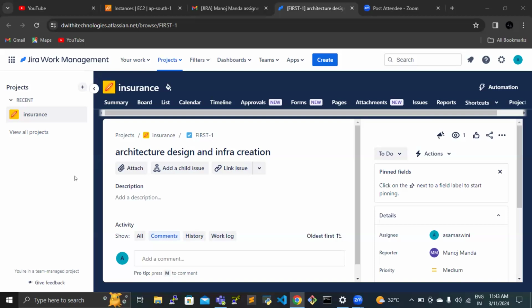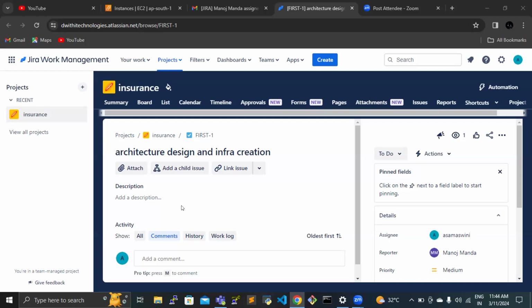So this is the way you will get the tickets. What you have to do next will be explained by Shankar. Meanwhile, let me explain this insurance project so that you can understand properly what exactly you have to do and how the flow will be. This is an actual real-time insurance project, so everything will be there, like creating CI/CD and deploying this application on one of the servers. But as this is a basic project, we are not going to implement Kubernetes in it. Except Kubernetes, all other tools will be included.